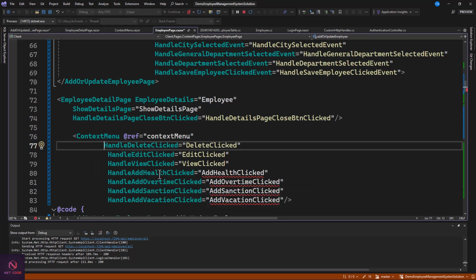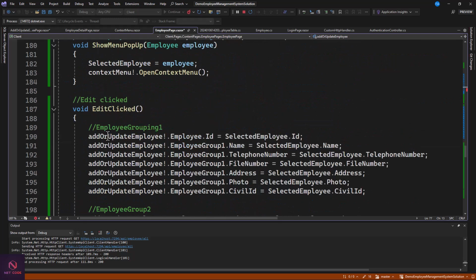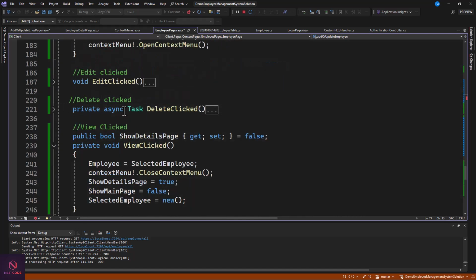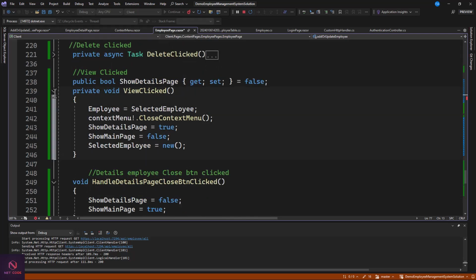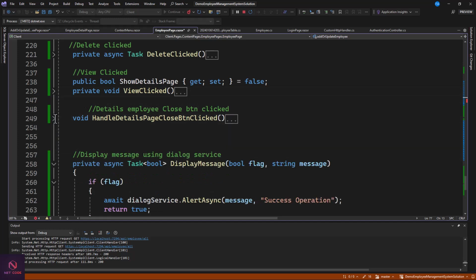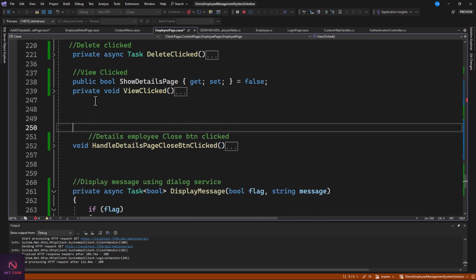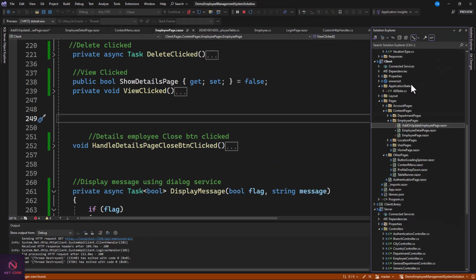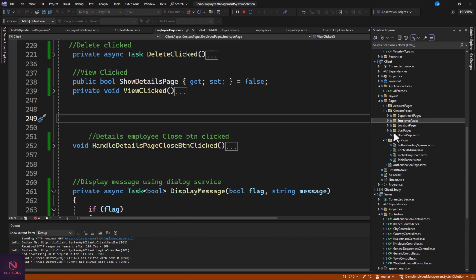So down here, there's an edit, and this edit is working. This delete is also working. Now this view is also working. So the next one that you're going to have a look at, there's a page close button down here. So we're going to create the various components that can be used to display the pop-up and also display the list of these various options that we have been given. We can do that from these other pages.